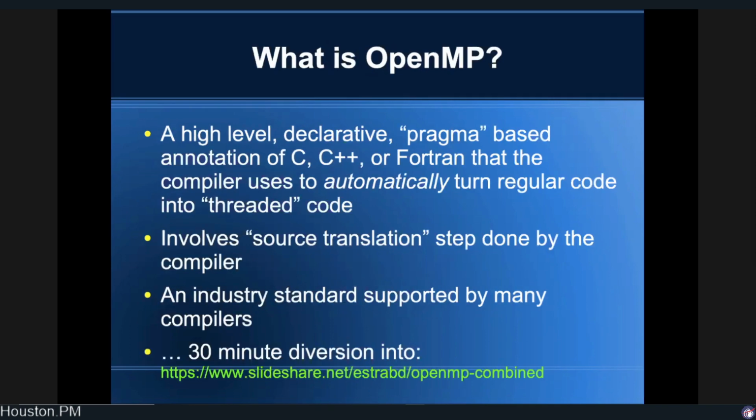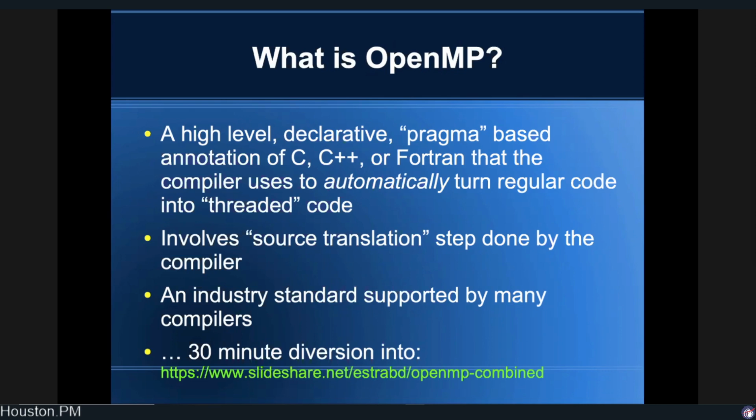All right, so OpenMP is a high-level declarative pragma-based annotation of C, C++, or Fortran that allows the developer to let the compiler basically thread the code automatically. The typical use case, and this is common in high performance computing, is somebody has some old crusty Fortran code, Fortran 77 or Fortran 90, or some C code or even some basic C++ code. They can go in and basically decorate the loops. I say HPC because it's typically heavily loop-based matrix computations, and it's straightforward to pick the loops out and say I want to thread this loop, and here are some attributes that I want to give to the automated threading. So that's basically what OpenMP is.